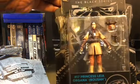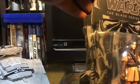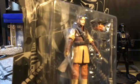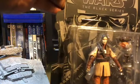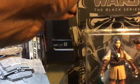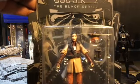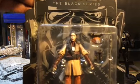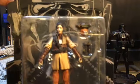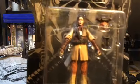I believe also included, if you look in her hand there, she has the detonator as well, and some other accessories. I'm not quite sure what that third accessory is besides the weapon there, guys. And I do apologize for having her out of frame, but there is a good look at Princess Leia disguised as the bounty hunter.